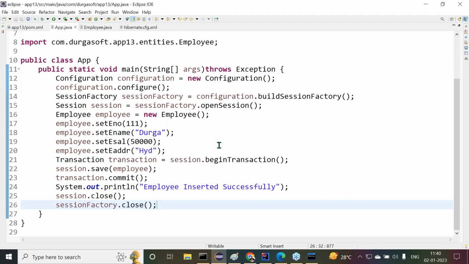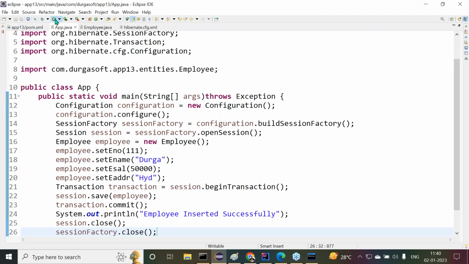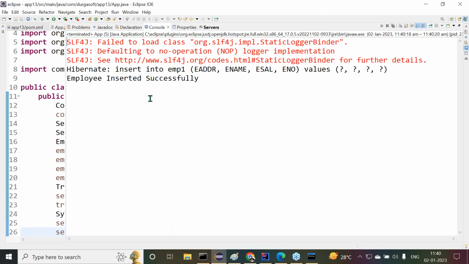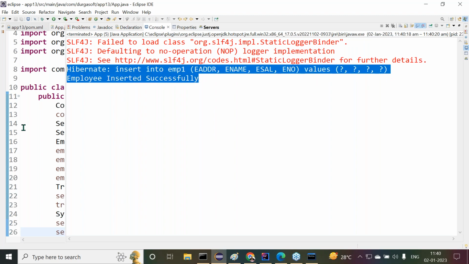Now both of them I'm trying to do here. Now let me execute this. See this one, here we are getting some content. Insert into EMP1, the data we are taking now. Employee inserted successfully. Up to this part only we are getting it.